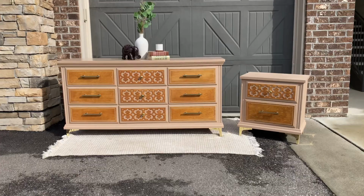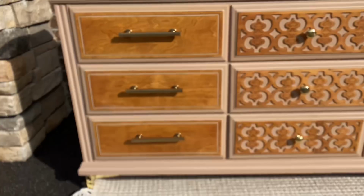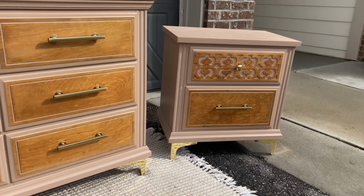I also had to switch out the hardware because I couldn't find a matching knob to the original pull. Thankfully, I was able to find these 5.5-inch pulls off of Wayfair. I matched them with these knobs I already had. I sealed it with polyurethane, 3-coat. And this by far is my least favorite flip.